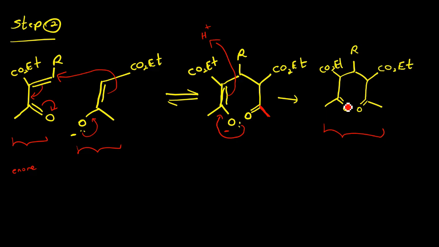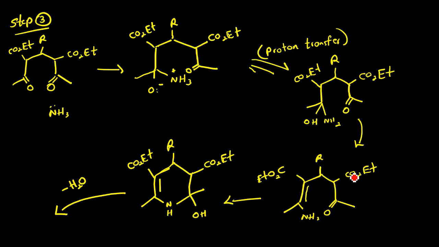Now after this step, we are moving into step number 3, which is the final step of our reaction mechanism. So this is the compound we have at the end of step number 2. If you remember, we have ammonia in our medium, right? So now ammonia will come and play a role. This lone pair over here comes and attacks one of the carbonyls. So this pi bond will break and come onto the oxygen. So here we have the compound which is attached by the ammonia.